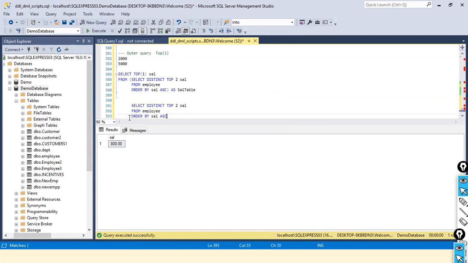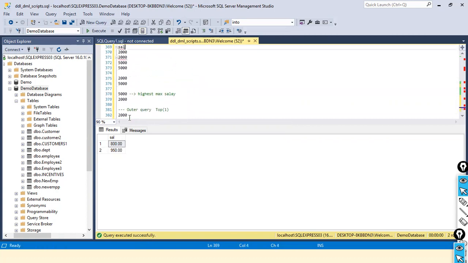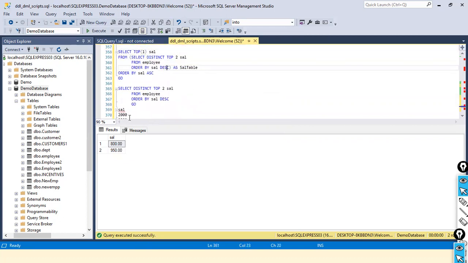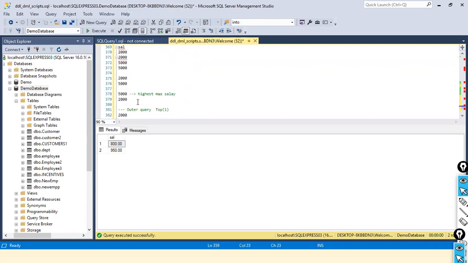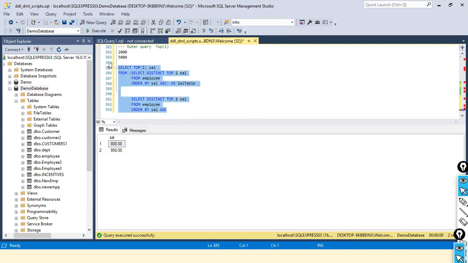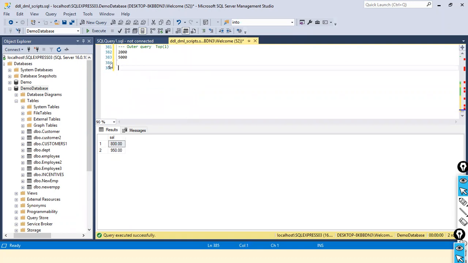In this case, you are not getting the top salary. Look here, if you give it like this, ascending will give you the least value, 800, right? So that is the reason why we are sorting inside the subquery, the inner query, in descending order. The purpose of the inner query is to give me the top two highest salaries or maximum salaries. For that purpose, you have to use descending, isn't it? Hence, you cannot use ascending inside. That is not correct.